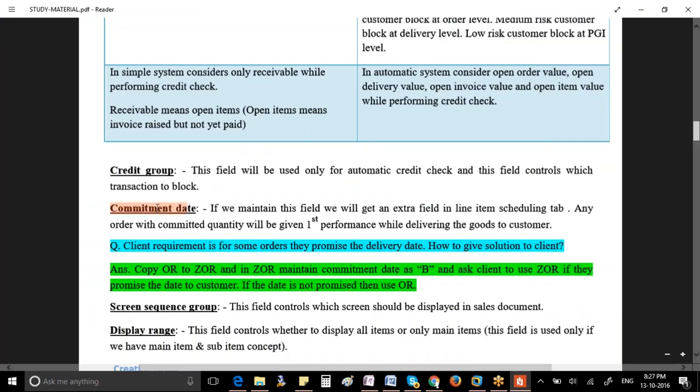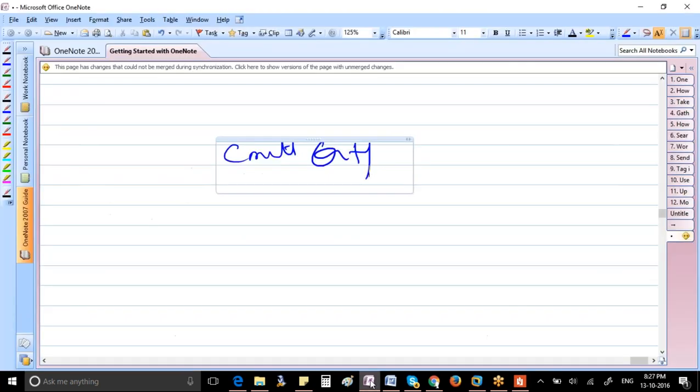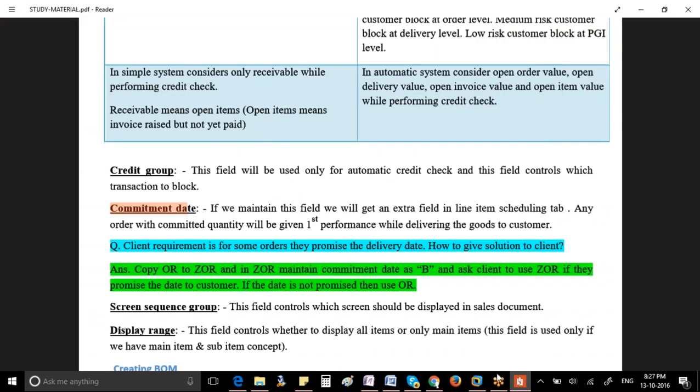And what it controls is that for any sales order, if this committed quantity is maintained, the system will give first preference in delivering this particular order. Why? Because you already committed the quantities, so there is no change in that. So the system will give first preference in delivering the orders which have committed quantity. I'll show this tomorrow, how it activates.